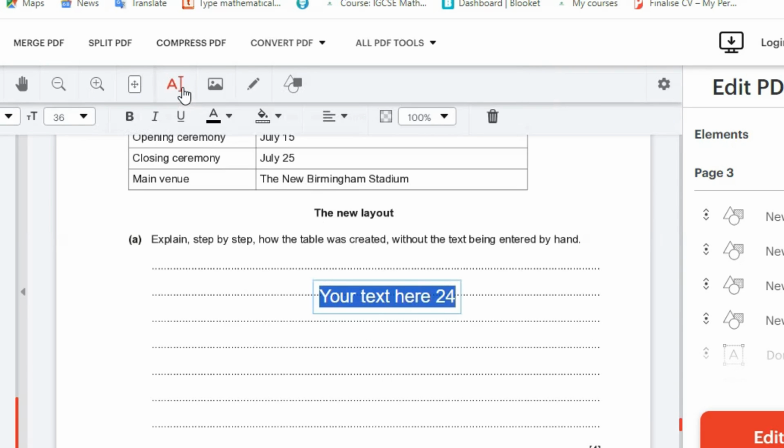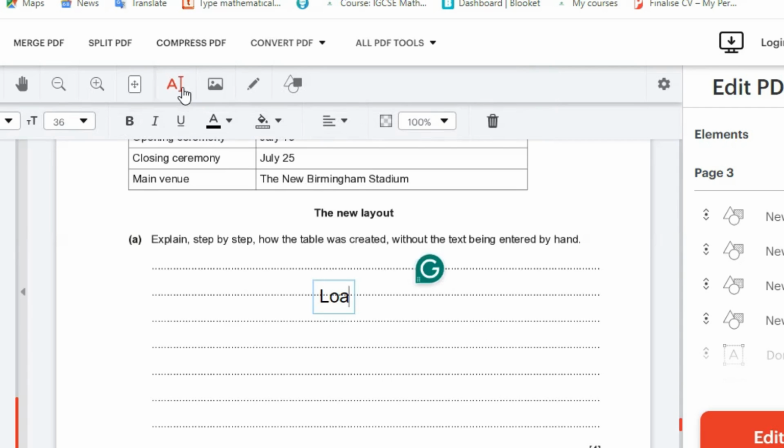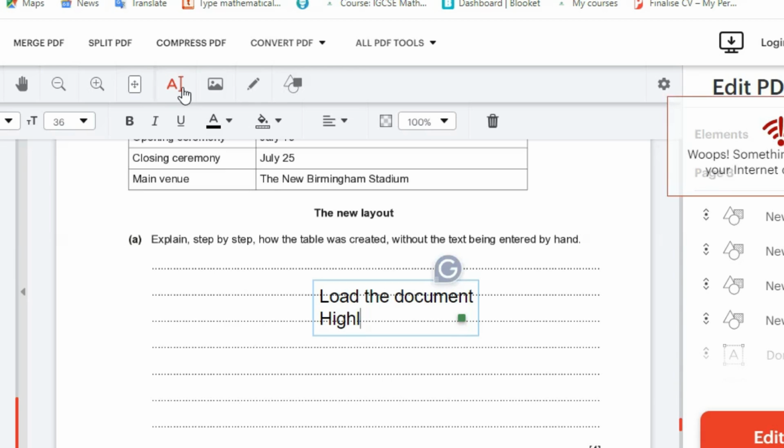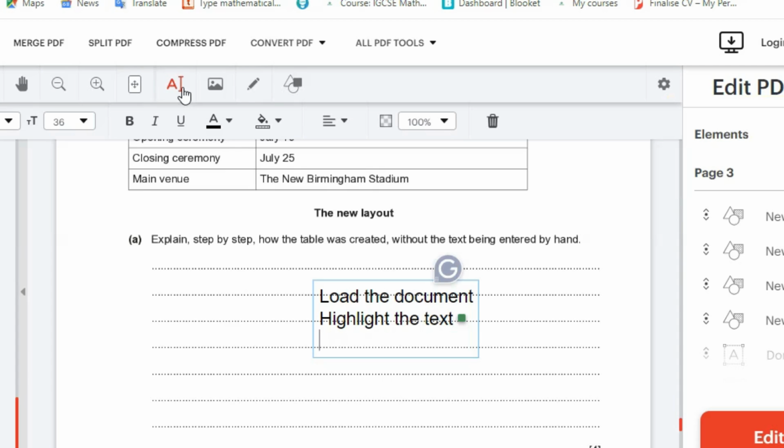So what's the first thing to do? 1, you load the document. 2, you highlight the text. 3, you click insert table.